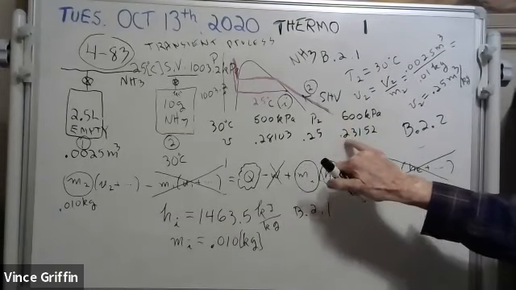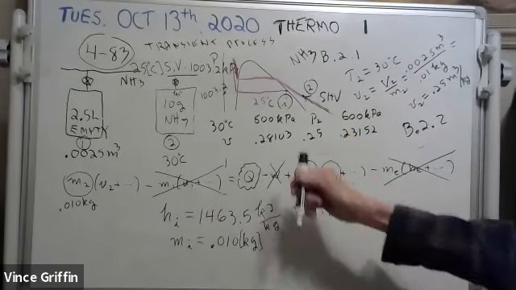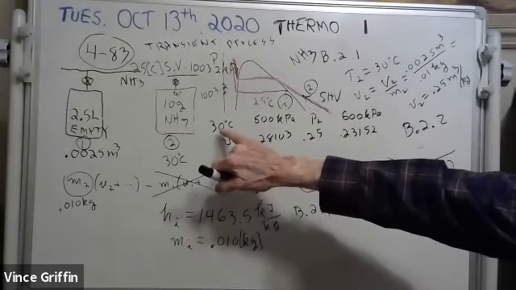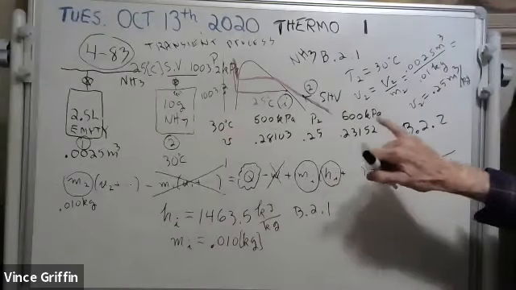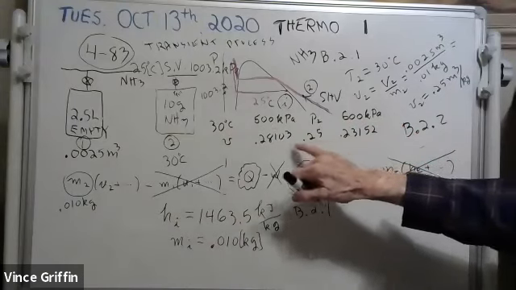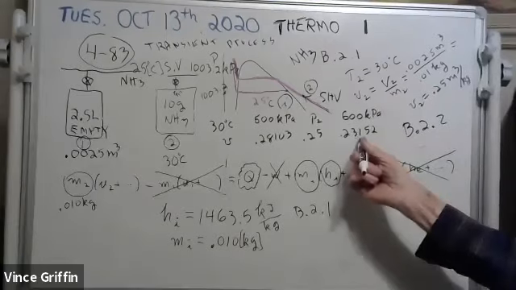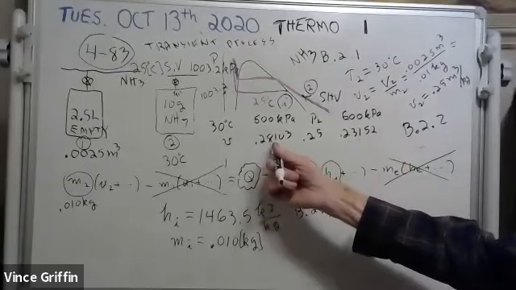Well, see, 0.25 is between these. Can you find these numbers in the superheated vapor ammonia table at 30 degrees? The 0.25 is between those two numbers. I'm going to wait till I hear an uh-huh. See if you can find those numbers. Find the 0.23152, the 0.28103, and tell me uh-huh.